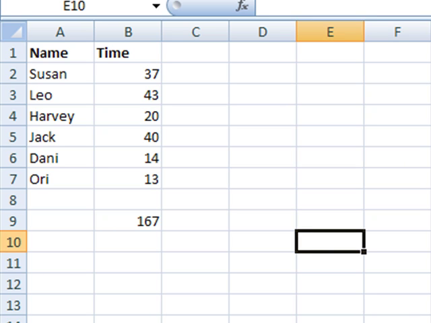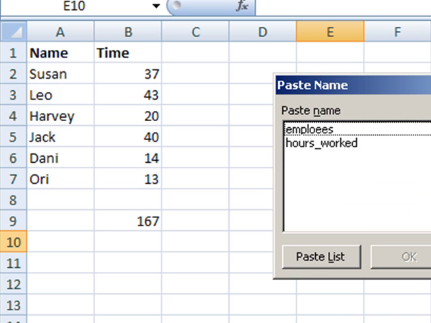Here's a quick trick. If you'd like to see a list of the range names very quickly, press the function key F3 in any location on your screen where you have no data, and there we are. And if you'd like to get rid of one of those names, you can just highlight it and you can just delete it if you wish.